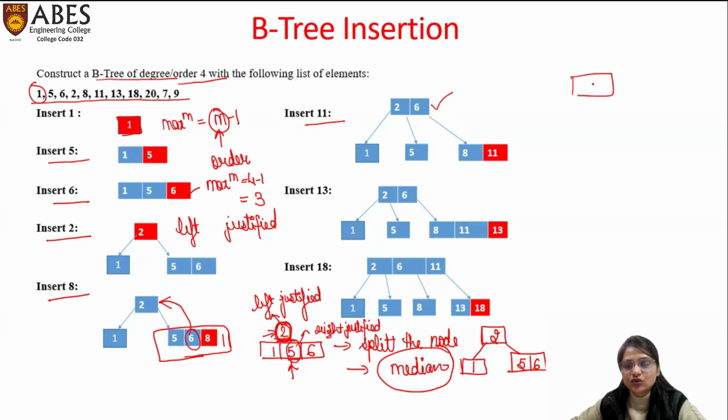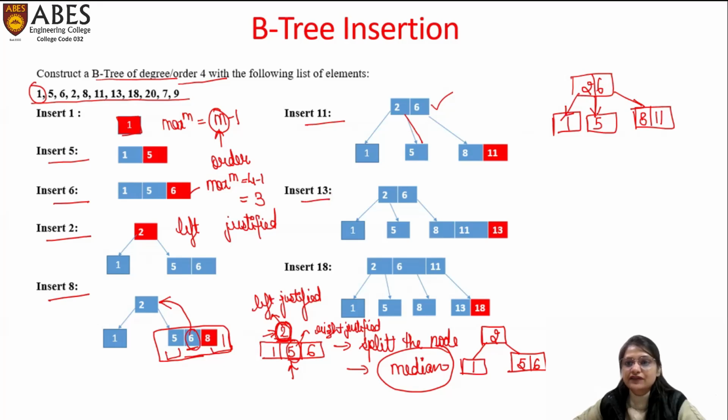Okay. Then 2 and 6 will be here. The left child is 1. As soon as I split this part, it will have 2 children, which are 5 and 8, 11. So 2's right child will be 5, and 6's right child will be 8 and 11. We can show it like this as well, and we can draw a straight line, which will show it as 2's right child as well as 6's left child.